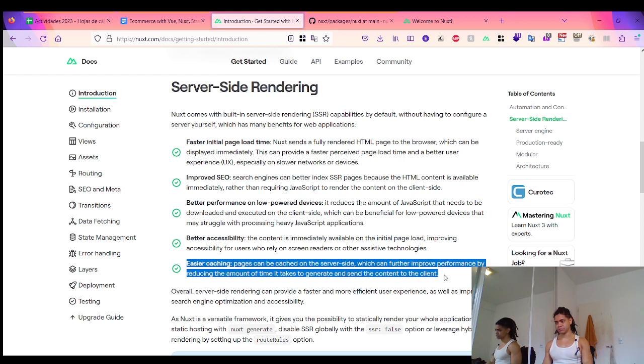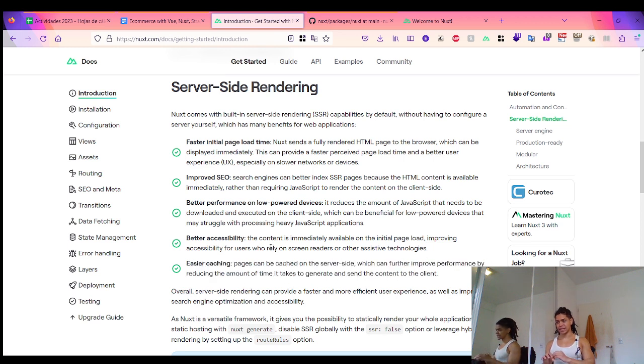Easy caching: pages can be cached on the server side, which can further improve performance by reducing the amount of time it takes to generate and send the content to the client.